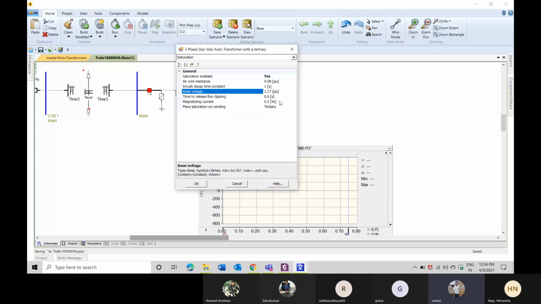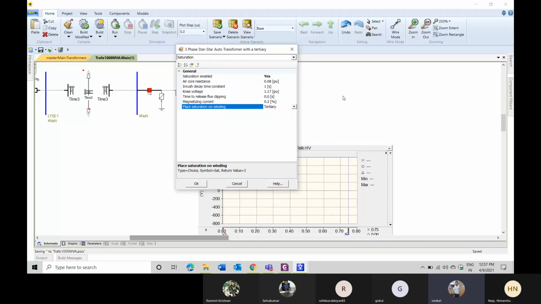Other than that, what we have to collect from the customer. And another important point is the saturation, where we are placing the saturation winding. That is more important. Where we have to place the saturation winding is the winding which comes near to the core of the transformer. We might have seen the core of the transformer in pictures.